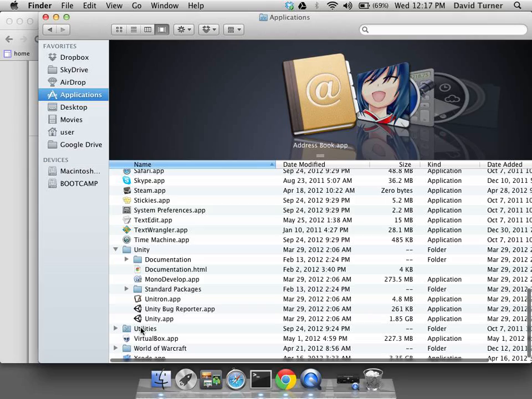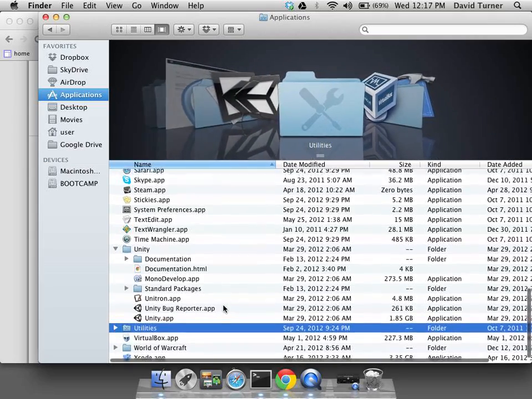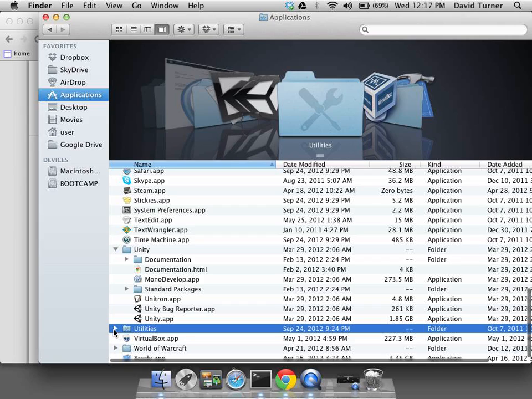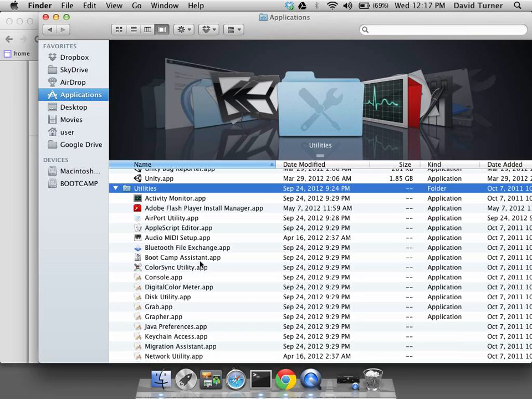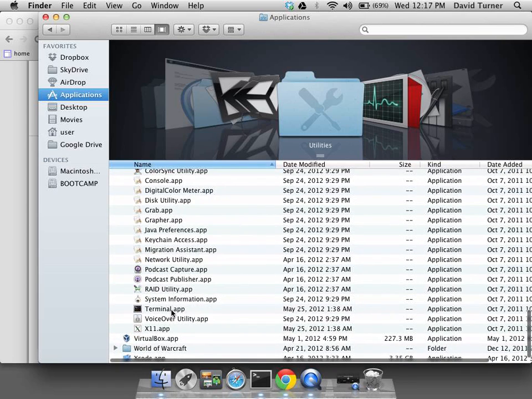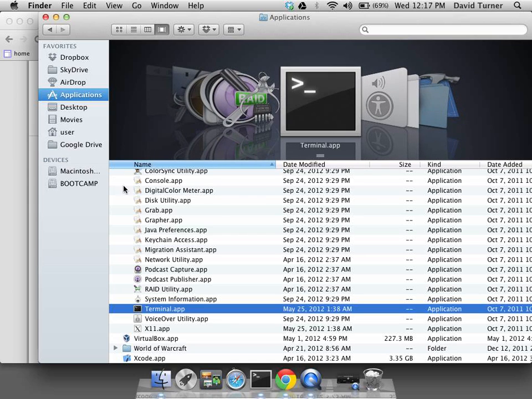There it is. You're going to bear with me a little bit because I don't normally use OS 10. And I think there's a terminal. There it is, terminal app right there. So for those who have Macintoshes, you can use that.